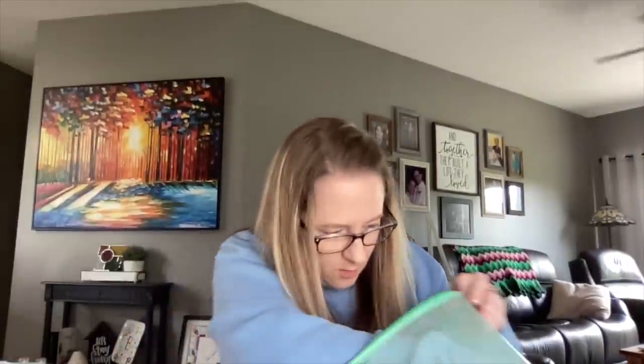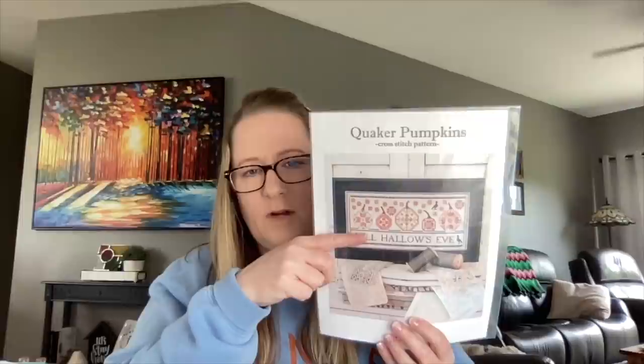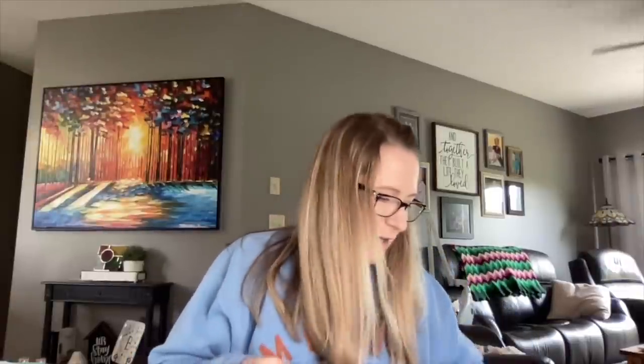I do not have fabric picked out, but I did order all of the flosses. All smushed from being in there. I did order all the flosses. I don't know if, when I do it, I'm going to put the All Hallows Eve on it, or if I will just end it with the pumpkins. Either way, I'll probably stitch it, and it's beautiful. There's one, what color is this one? Gunmetal. So grayish, blackish. They're all beautiful, and I have all of them. So hopefully, maybe a late summer, early fall start.